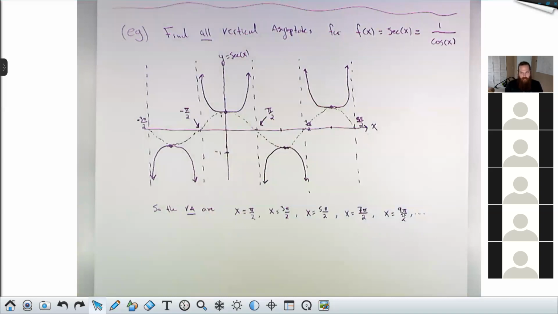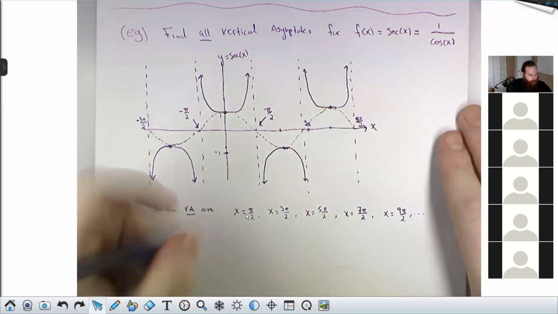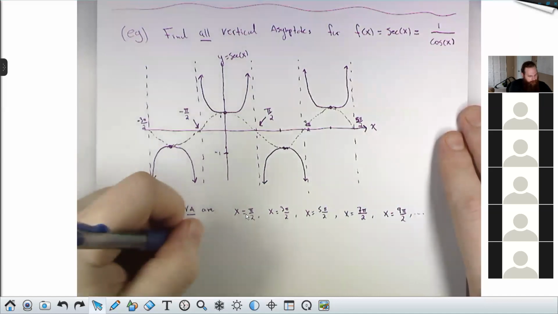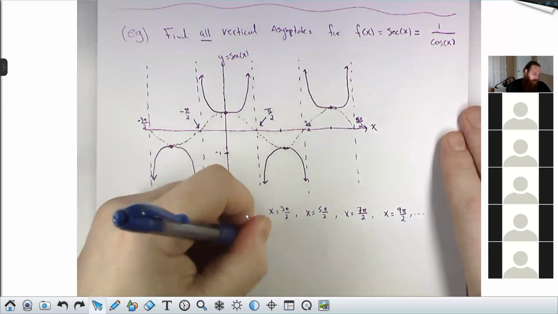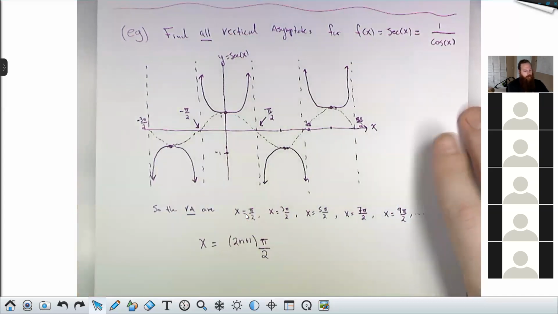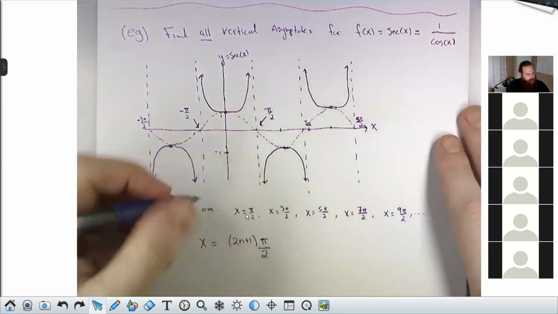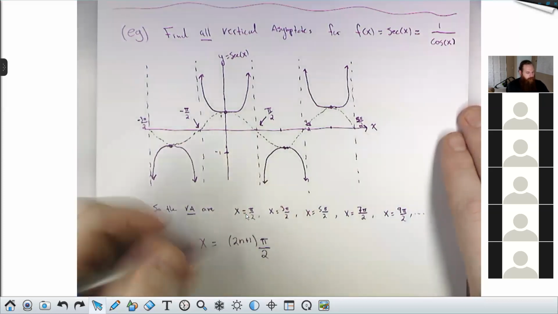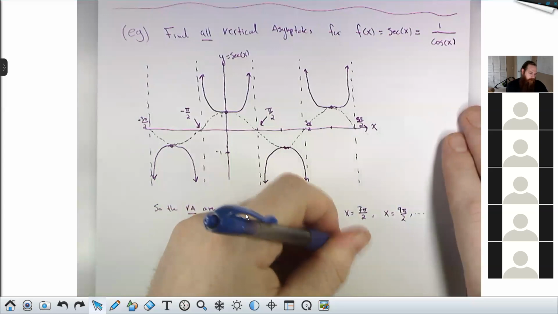I was going to write 2n plus 1 times pi all divided by 2, and then n is an element of the real numbers. Natural numbers or integers. I mean, natural, yeah. So this is the formula that you're referring to, right? Where the 2n plus 1, that is the odd number up here. And so the set of all VAs would be all of these lines, where n is any integer.